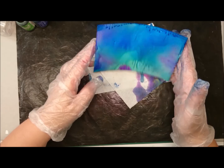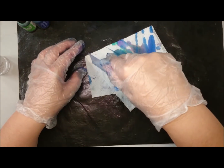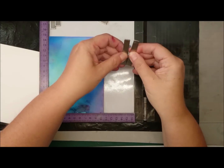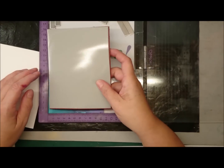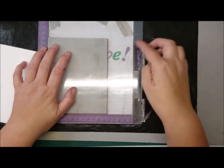And see, there was a little bald spot where I didn't want to go, and I'm just spraying rubbing alcohol, by the way, because when I did my first one I didn't have the blending solution yet, and it works. I mean, it might work differently, I don't know yet, because I haven't used the blending alcohol. According to the website from Ranger, it does do different things.